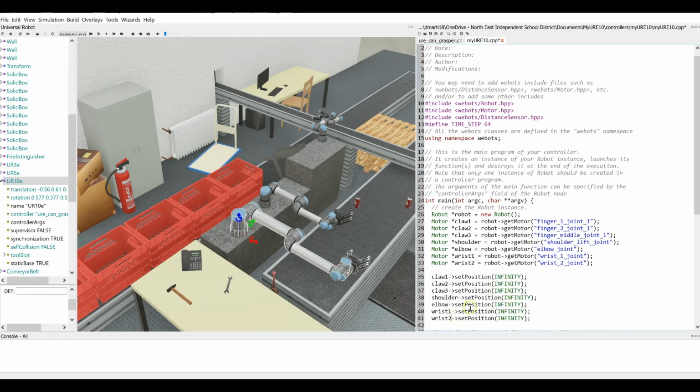And then you need to set all motors to an initial velocity of 0.